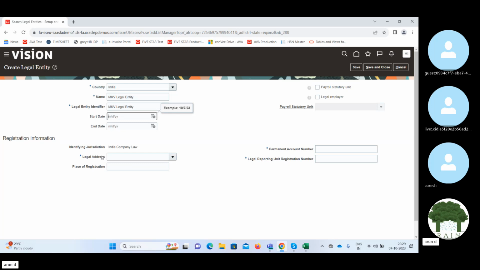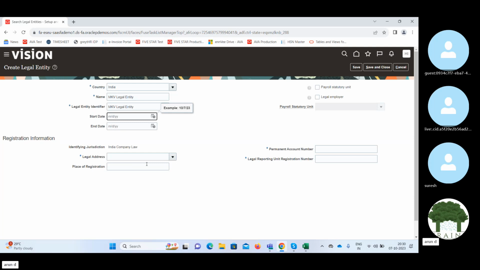If you look at it, it's probably multiple states. For each state you'll have a separate legal address, which means the registration address. You might be operating from Madurai, Chennai, and probably different locations as well, probably Tirunelveli.